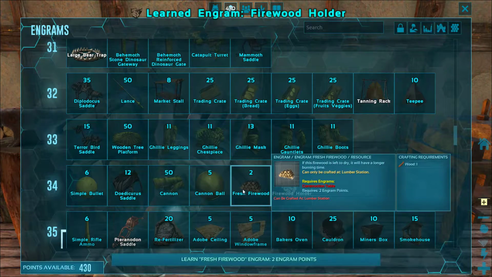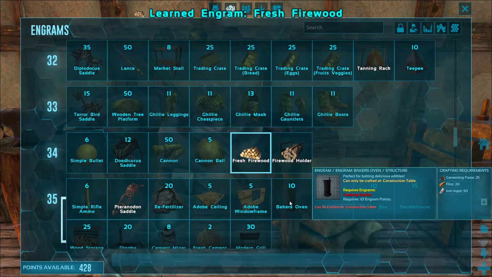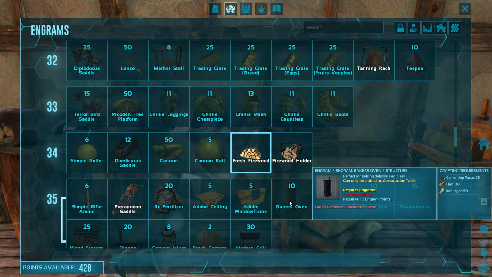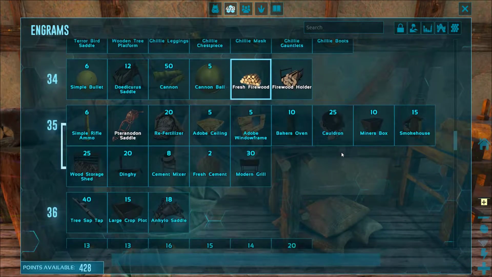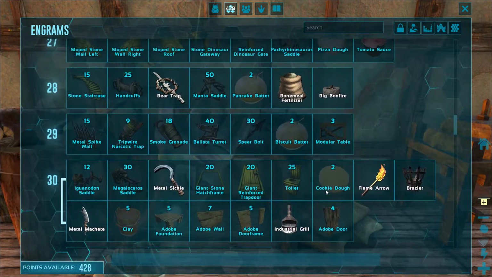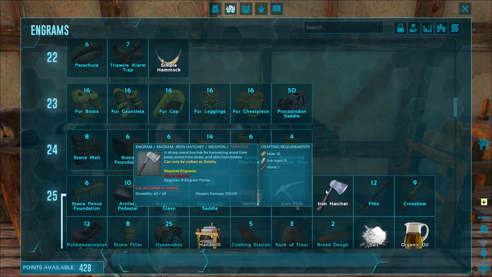Firewood holder, yes. Fresh firewood is a definite. Now the smokehouse and the baker's oven, I'm not quite sure exactly what. This is just so much nice stuff. You've got the modern grill. I thought we had a grill just a minute ago. Where's it gone?